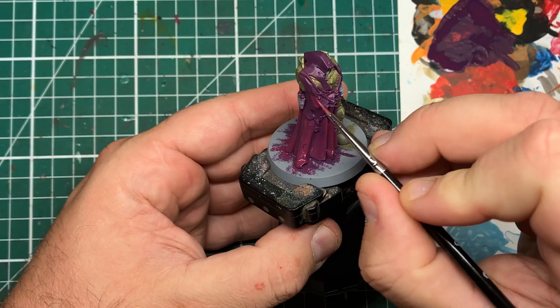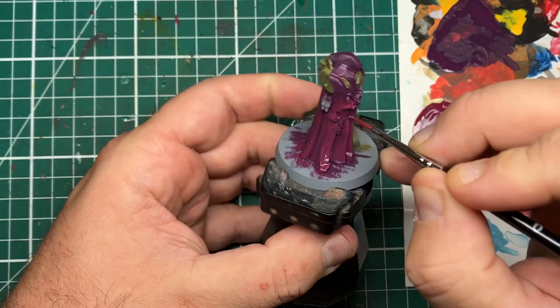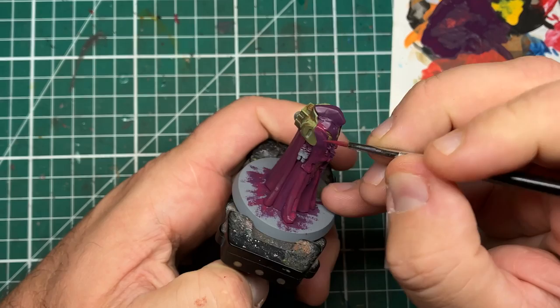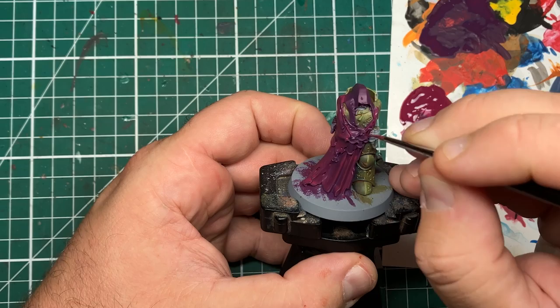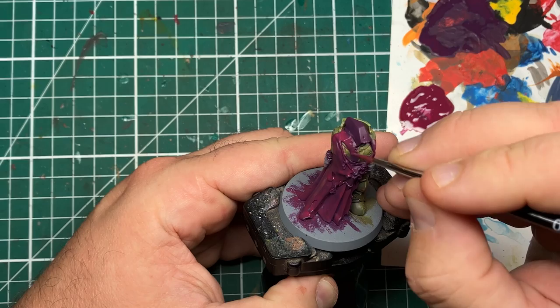This Plague Surgeon model has a lot of interesting shapes in the cloth that make it a really good miniature for learning how to paint volumetric light and shadow. I'd recommend this model to any painter learning volumetric blending on cloth. With his gut overhang, that bit of cloth gives us a nice ridge — we pull the pigment down to the top of the ridge and leave underneath in shadow, while painting brighter on the bit that hangs underneath. It's the same with the tassels coming down: quite bright at the top with a little shadow as they drape over.